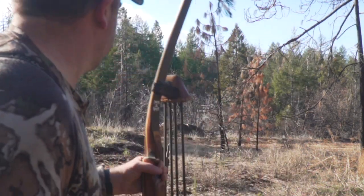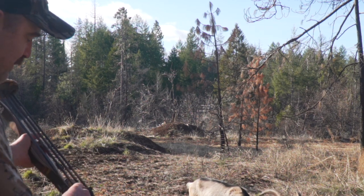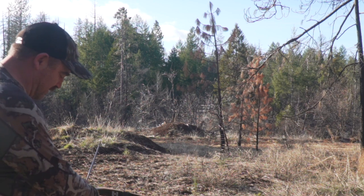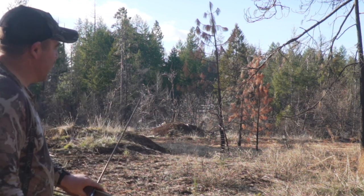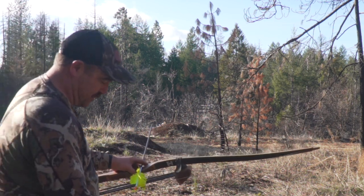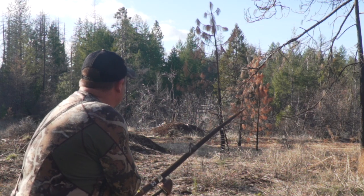Okay, so it's about 40 yards. And you guys saw the little stick that I stuck up there. That's what we're gonna be shooting at. He's just coming across here. The goats are still chowing around. I got two different weights on the front here, so a couple of my arrows are shooting lower than the other two. He's standing there.